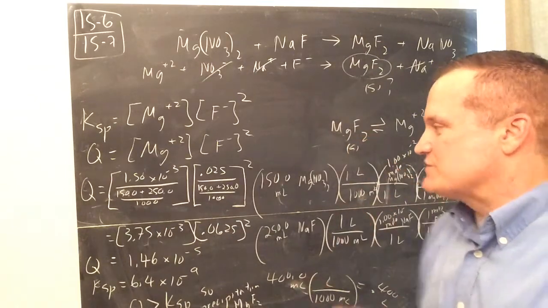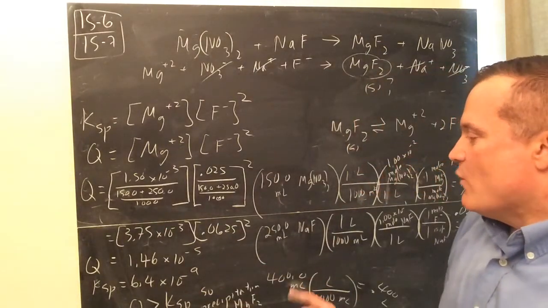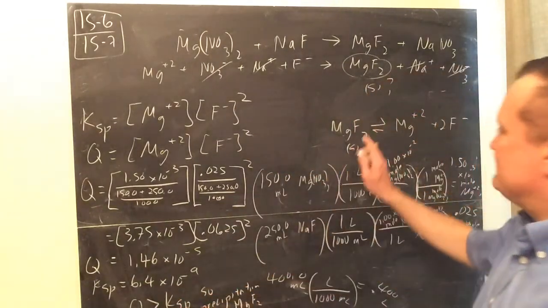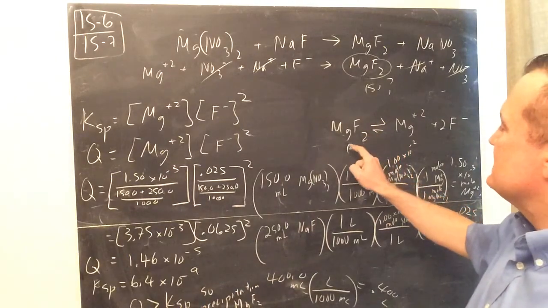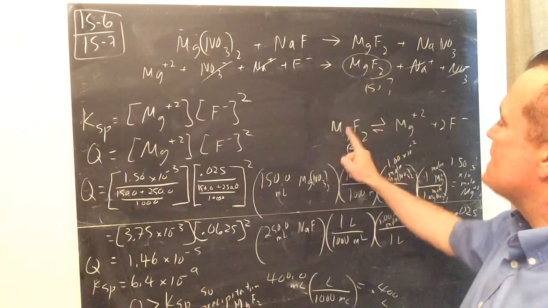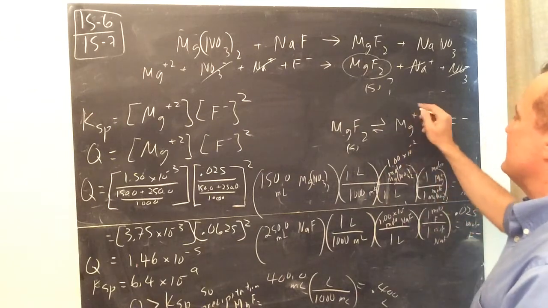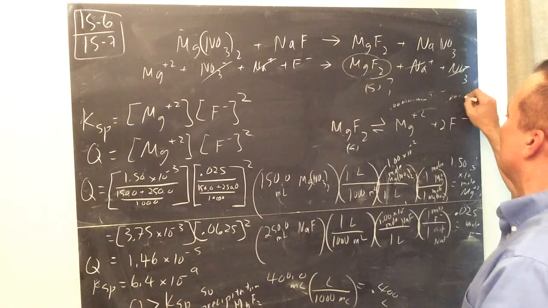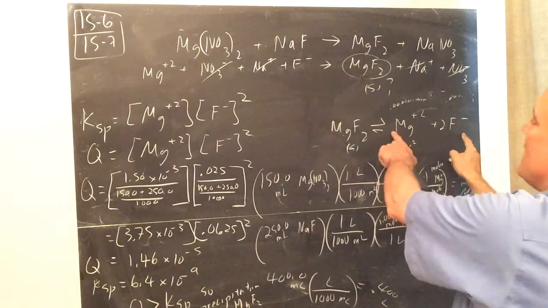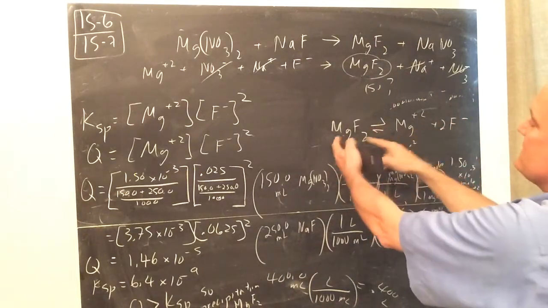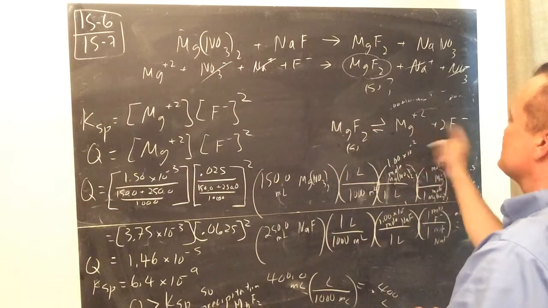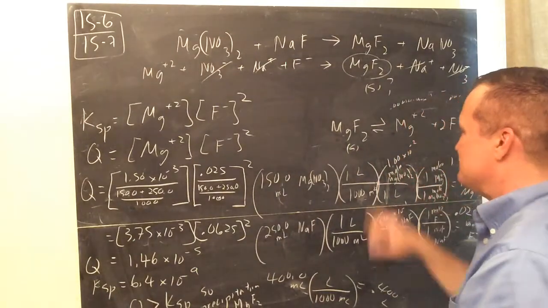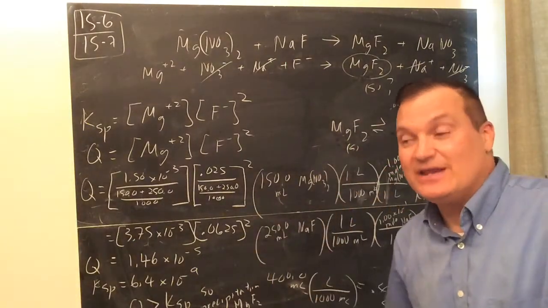Now, the cool thing, which I did not do on this problem, was, what if I did a math problem and it was less than the Ksp? If it's less, then that means there's not going to be any solid formed at all. You're going to have like 0.00001, 0.0001, whatever it is. These will not even multiply. There's not even enough of this to make a solid amount. That'll just stay dissolved in water. It won't even match the maximum solubility. That's another way to think about it.